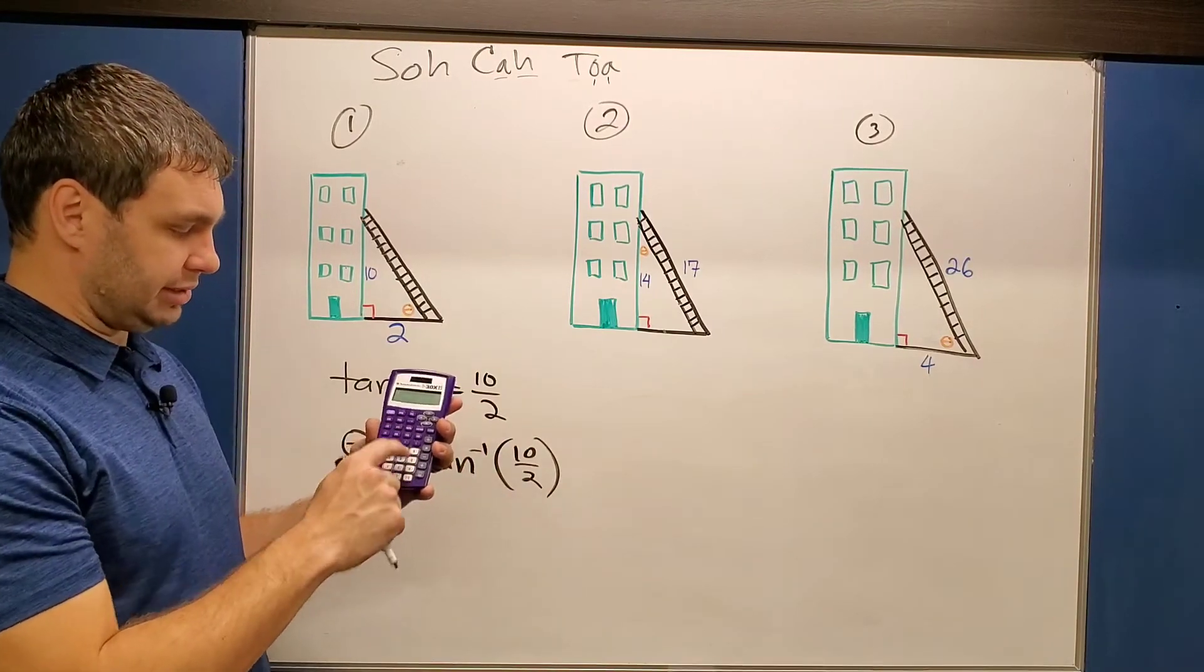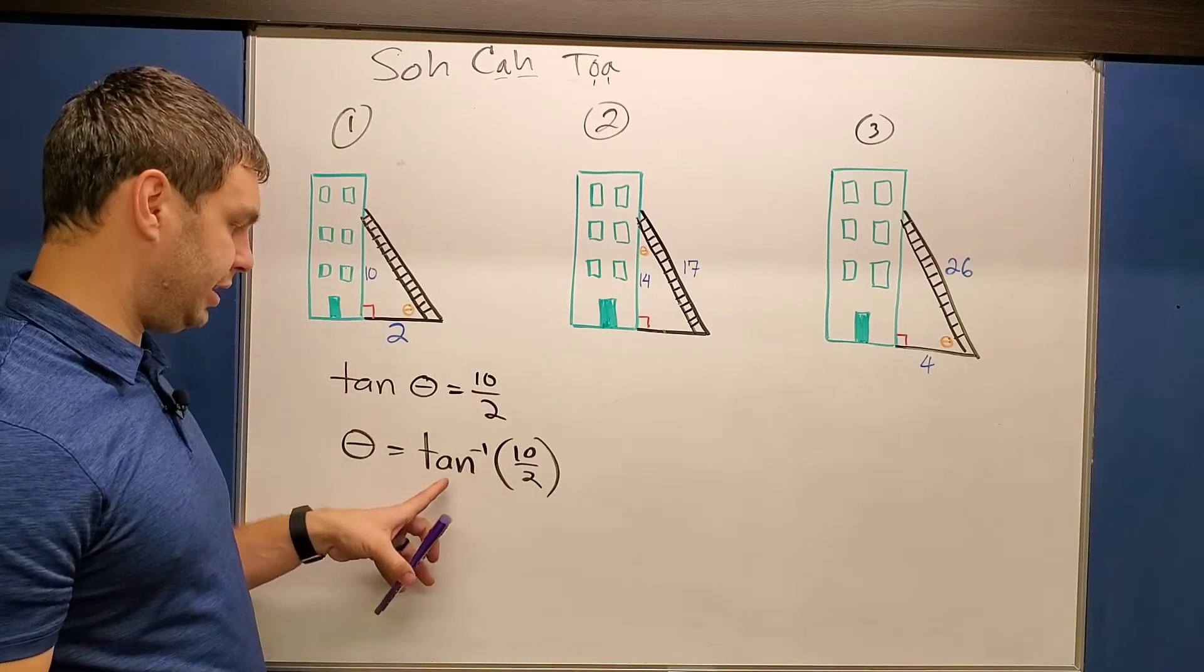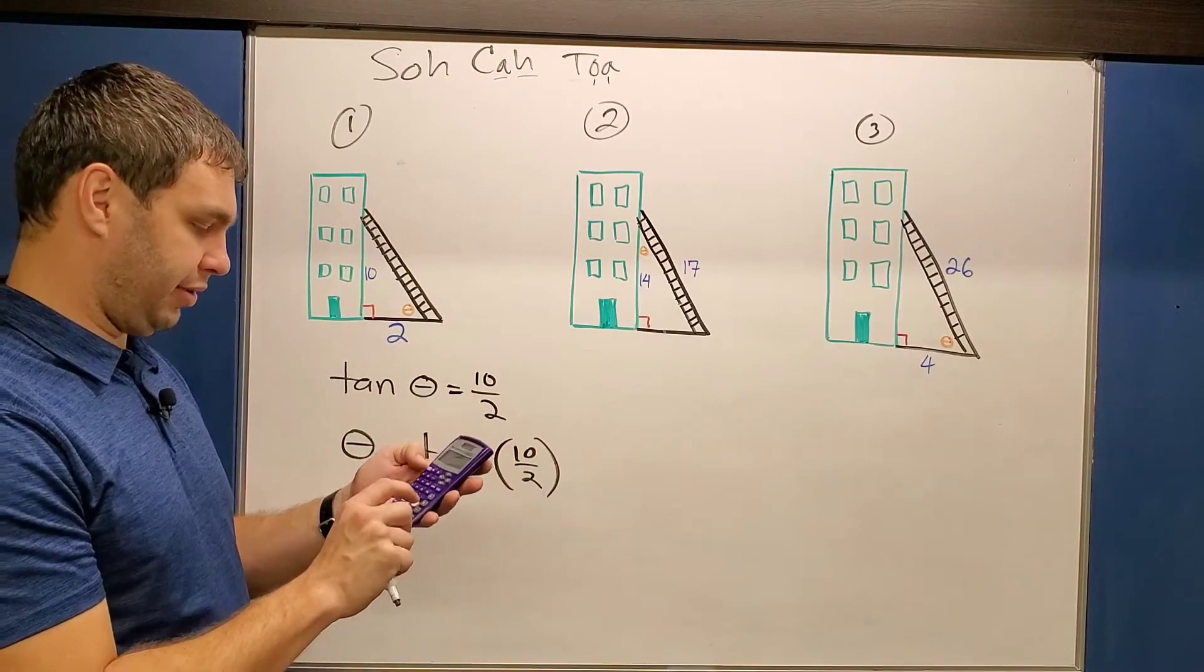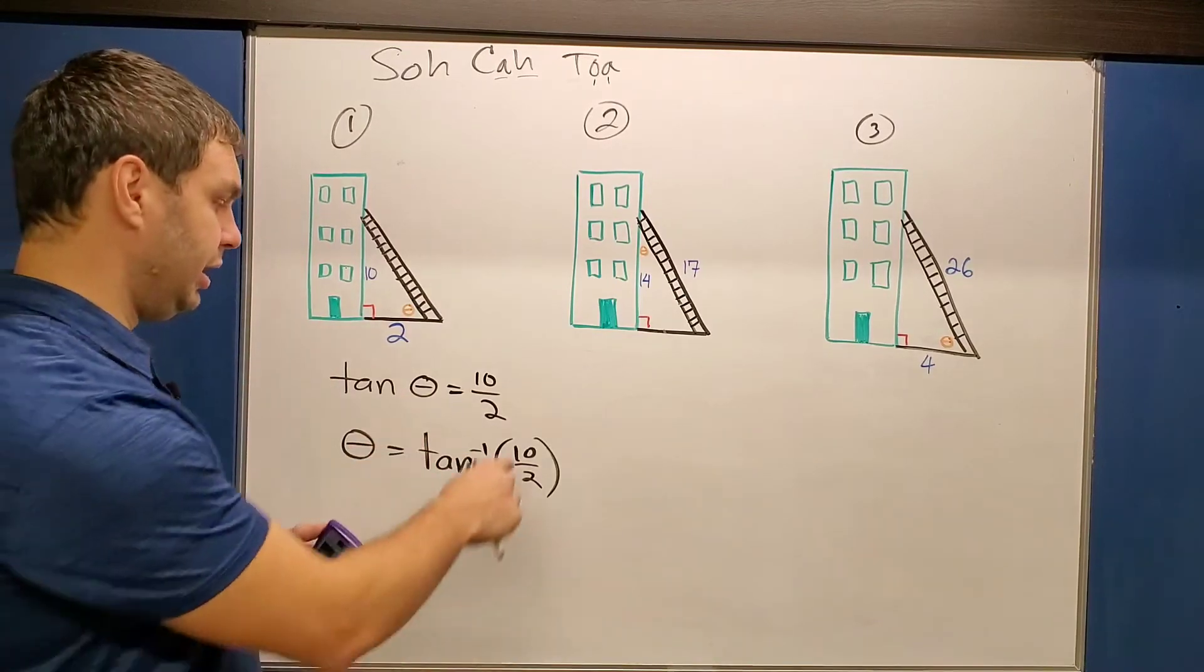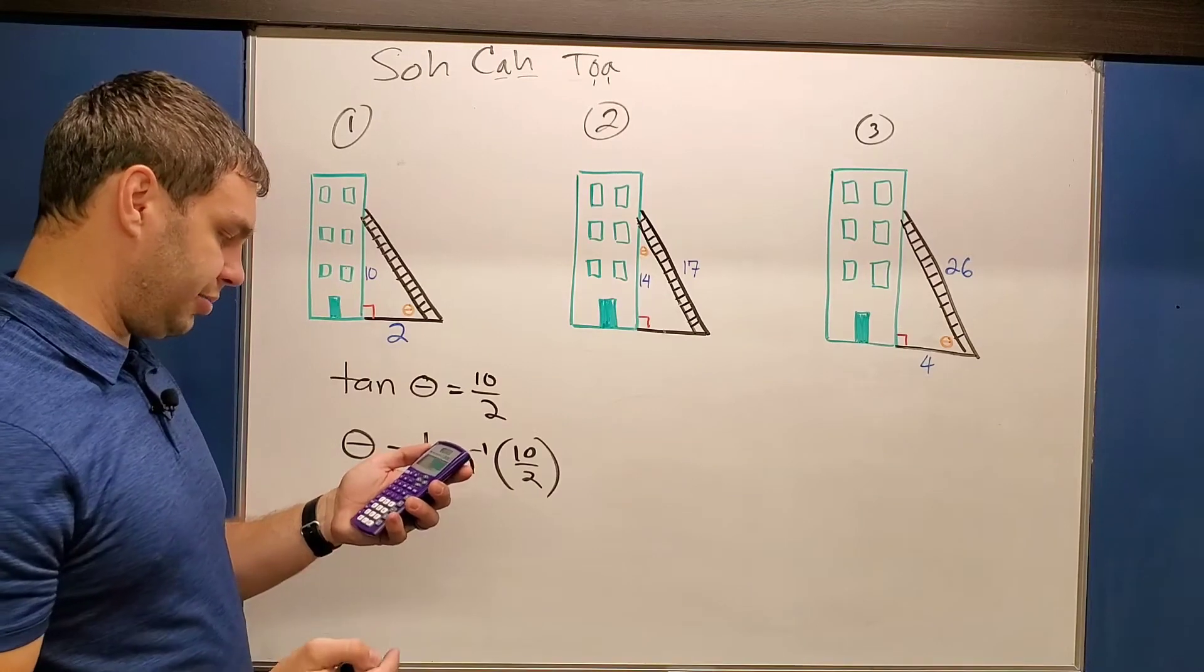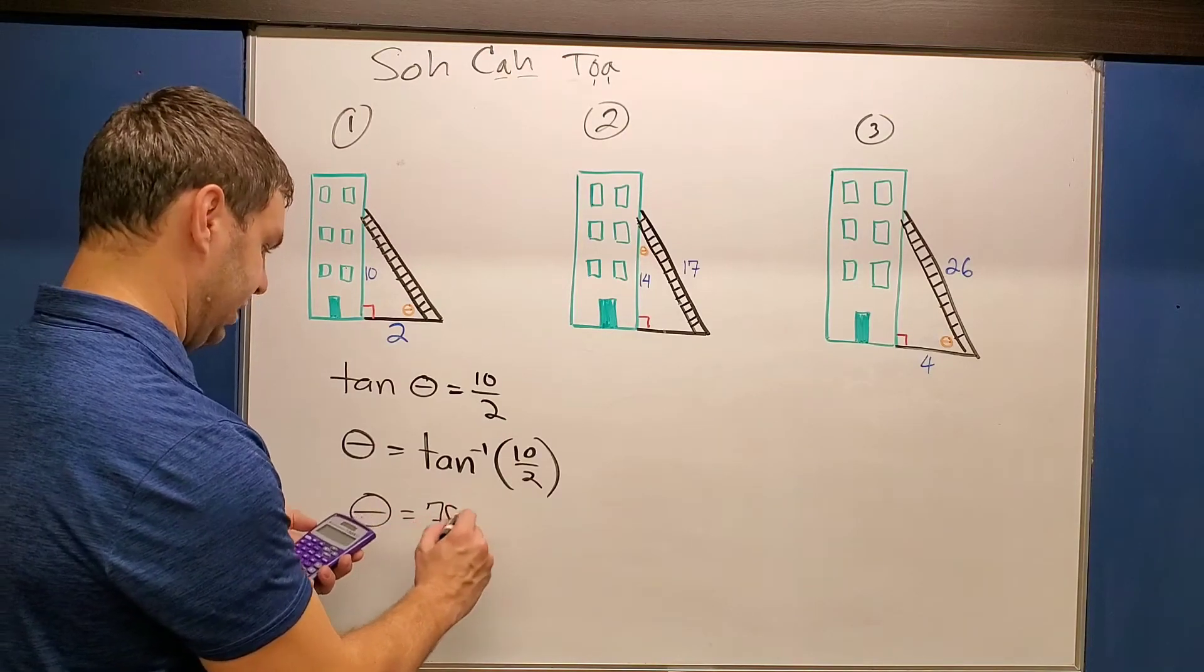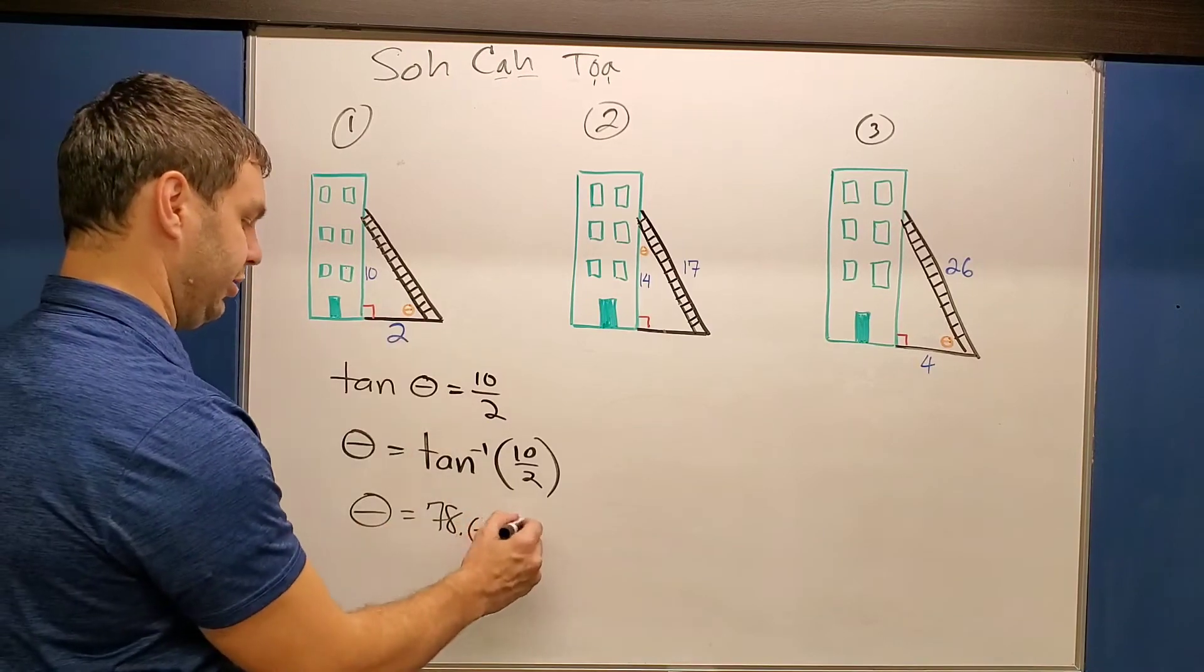Now, you probably know where sine, cosine, tangent are if you're using a TI calculator or a Casio or something like that. To find the inverse, it's usually right above it. So you might have to hit the second button and then hit that tangent button. So on mine, for example, I hit second tangent and opens up a parentheses there with the inverse tangent. I'm just going to type in 10 over 2, 10 divided by 2. And this gives me 78.69 is theta. So theta equals 78.69. And of course this is in degrees because we're solving for the angle.